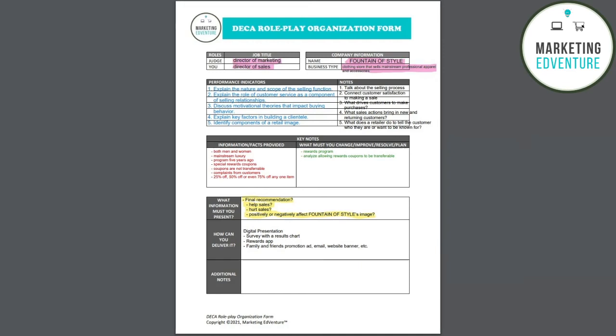affects your customer and them being able to be a part of the rewards program, and as a part of getting more sales, allowing them to be able to share with their family and friends at certain times of the year. That's going to hit on customer service. That's going to hit on the impact of buying behavior. That's going to hit on repeat customers, building a clientele, and that's going to hit on the retail image, because the image is how the company wants themselves to be seen to the customer.